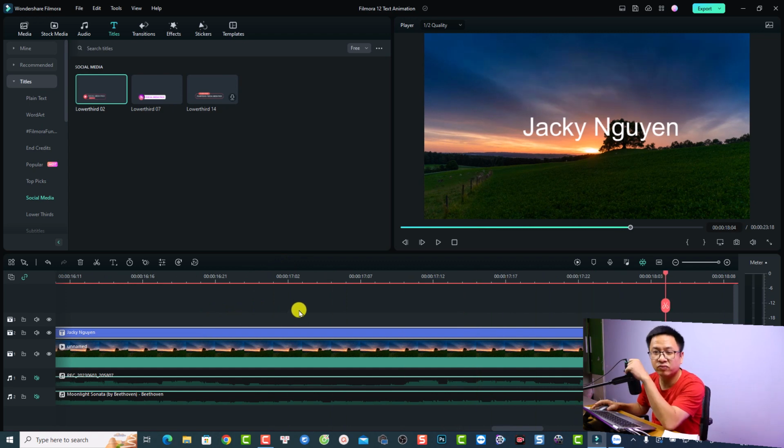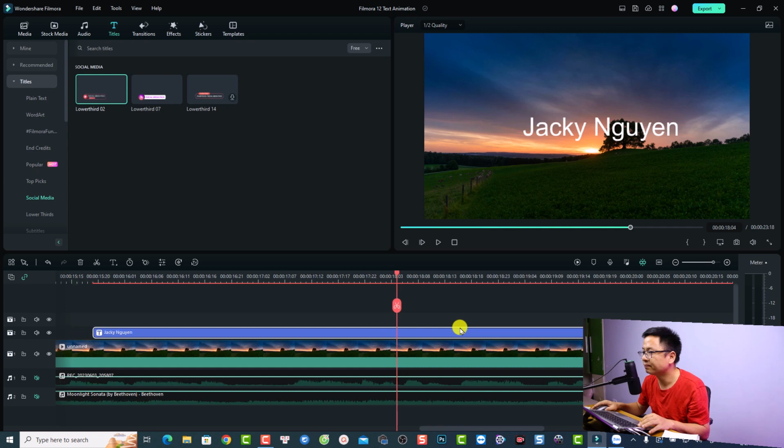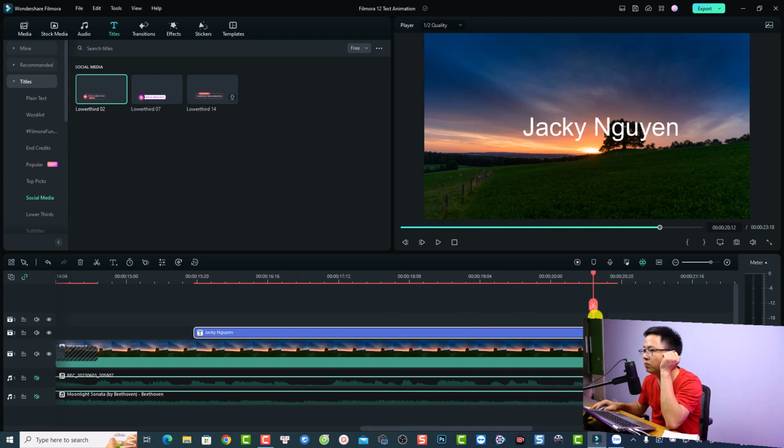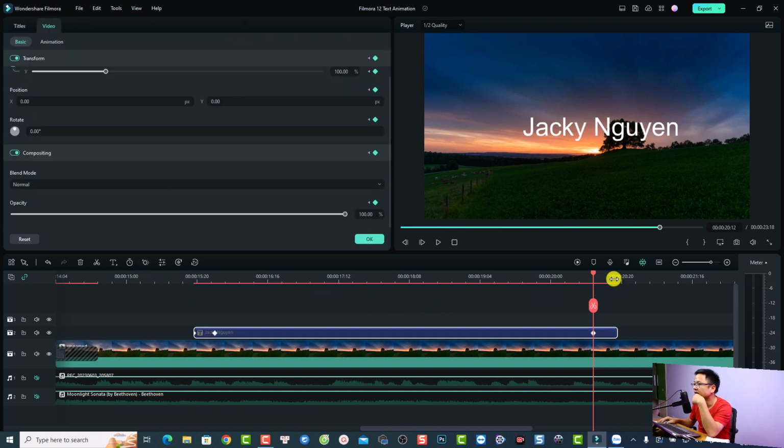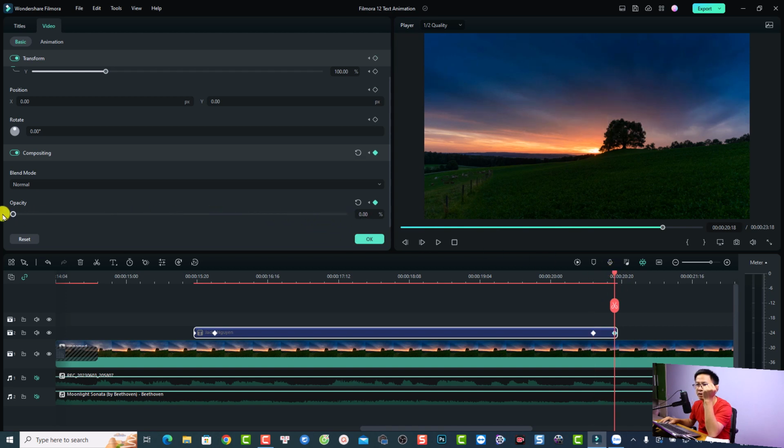Nice, right? So that is the fade in effect, and now if we want, we can create a fade out effect for the text also. So we can do the same, add 2 more keyframes. At this position, I want to start the fade out. So I want to add another keyframe here. And then I want to move my playhead to this position, and then I can reduce the opacity of the text. So this is just the opacity of the text. By the way, you can adjust the position and the scale of the text also.